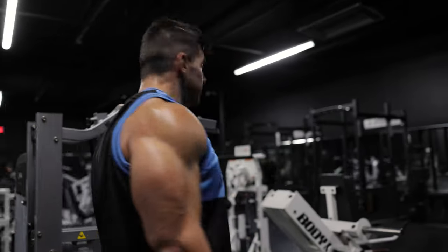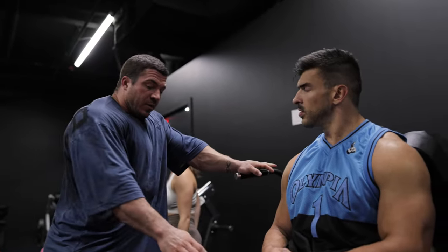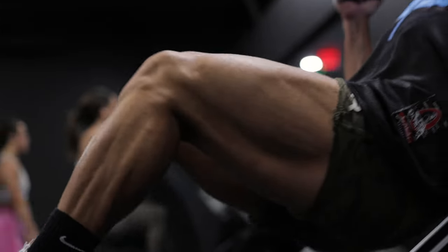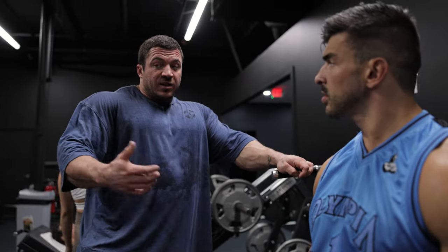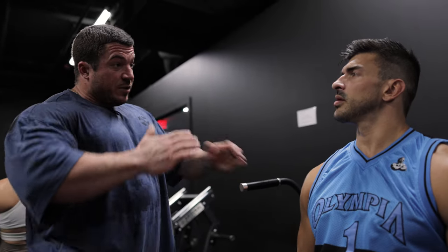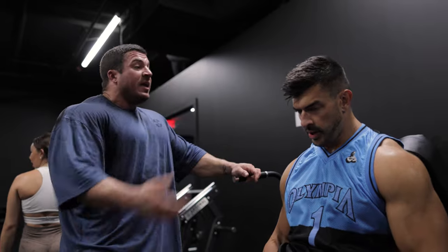So we want our stance here to be as low as we can without our heels coming up. What we try to do is grow your quads. We want to create flexion over the knee. A lot of people don't realize there's a way to isolate your quads more. When you come down, really let your quads go forward, almost creating an angle like that. Hamstrings come down to your calves and spring back through.